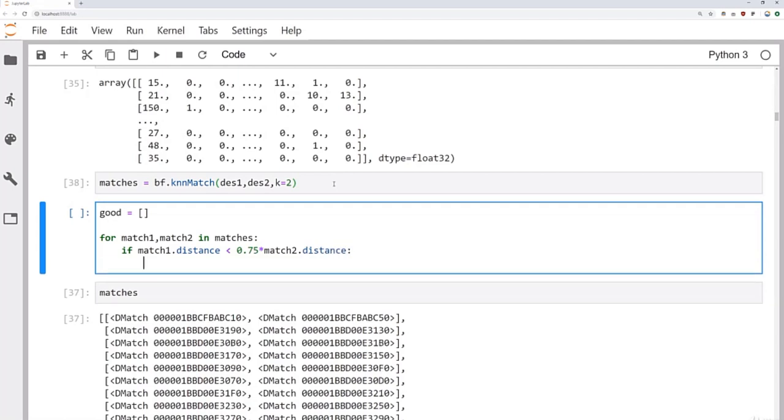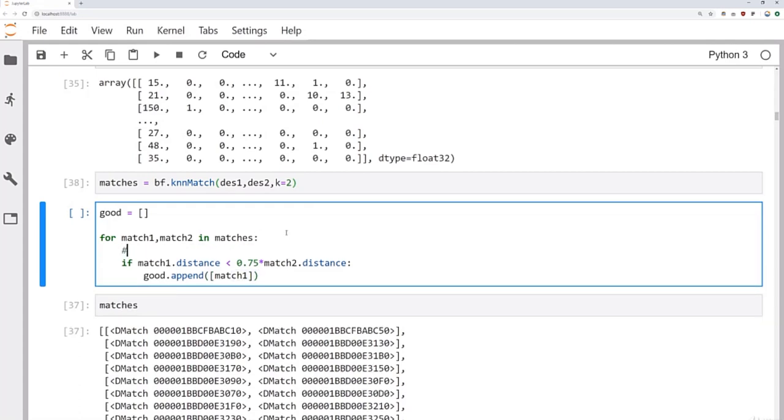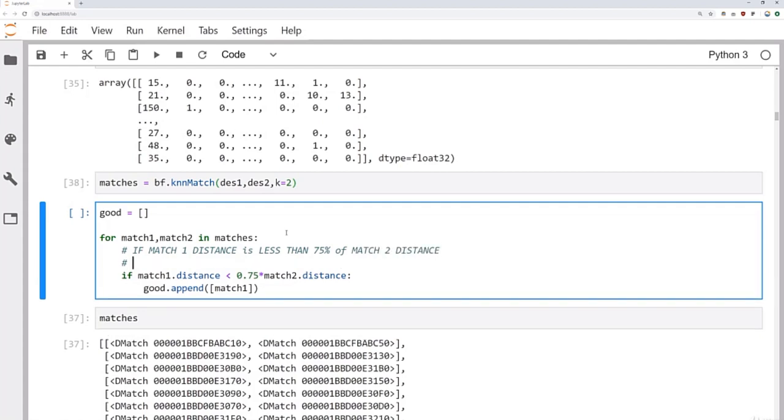So I will say good.append, and as a list, notice here the brackets, I'm going to append match1. So what this is saying is if match1.distance is less than 75% of match2.distance, then the descriptor for that particular row was a good match.